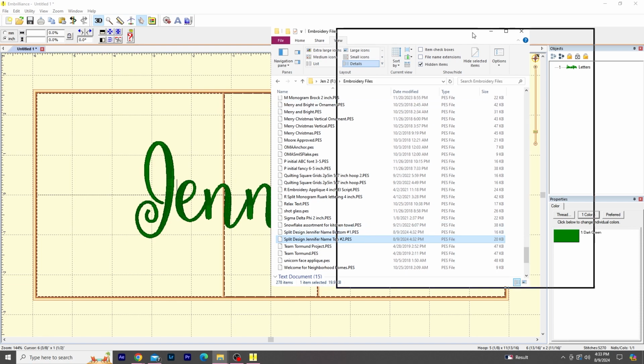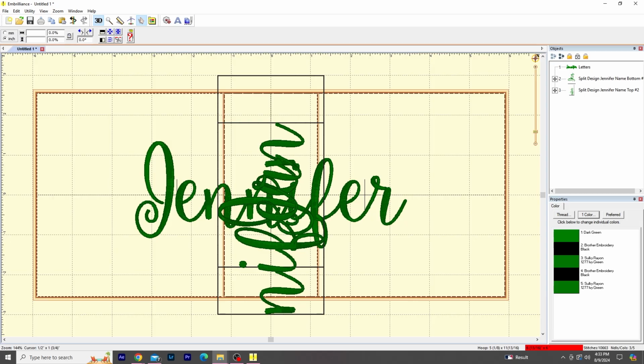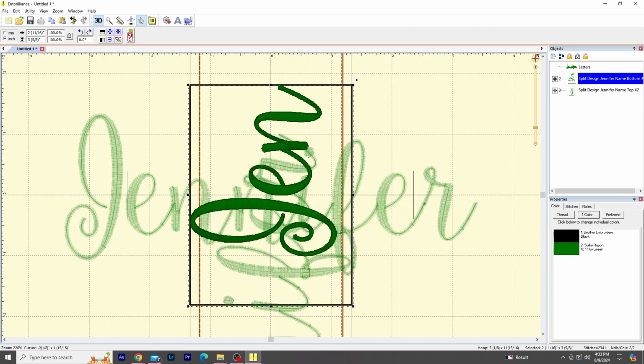Let's see what happens when you stick it in here. That's interesting. Huh. All right. We'll figure this out later, but you can do it. So that's good to know.